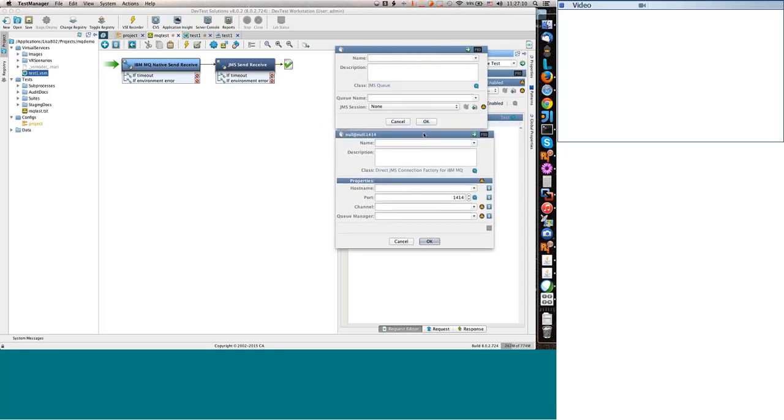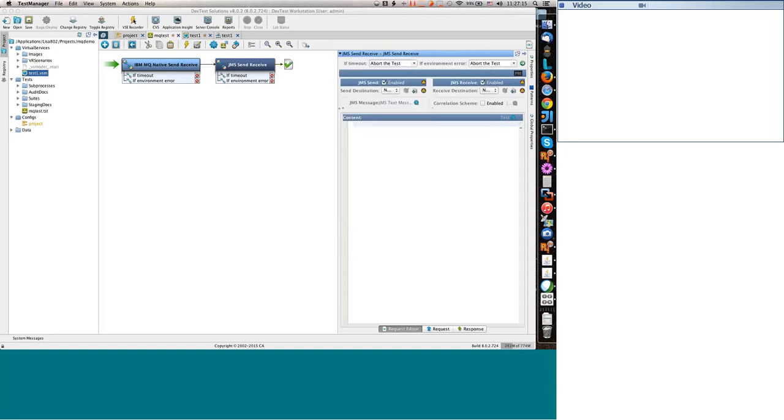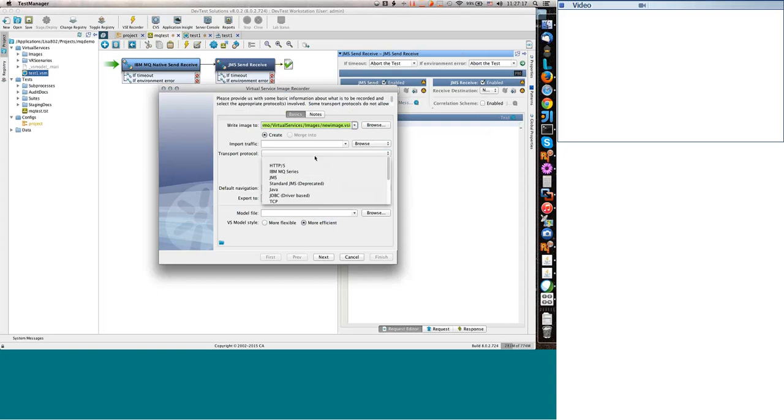It's completely separate assets, and it's a separate recorder. So you would just use the regular JMS recorder for that. They're two completely different and, for the most part, incompatible messaging protocols. So that's why they're kept separate with the new updates.